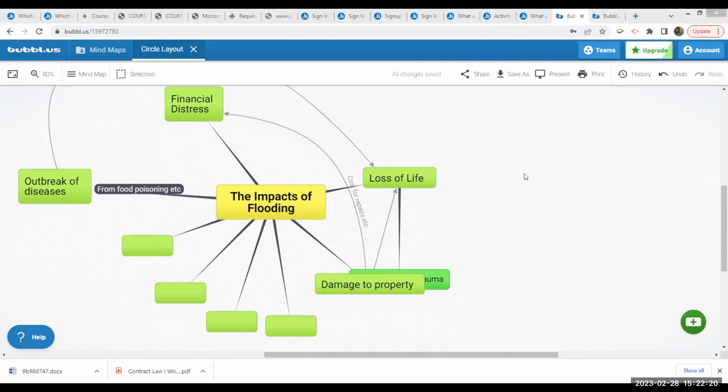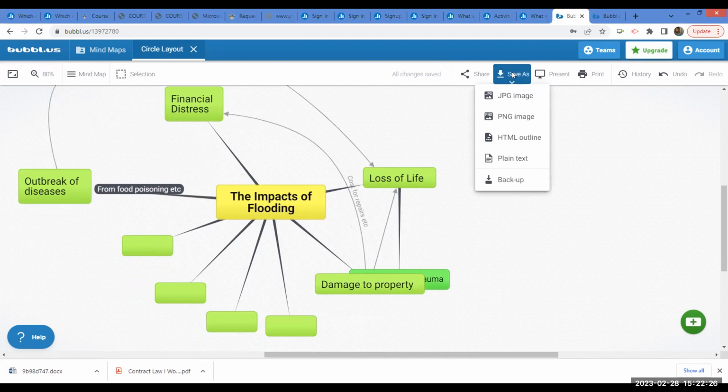Right. So thanks, Petra. So you could save this. Of course, you can save it as an image. I don't think you should save it as an HTML outline. Definitely an image, such as PNG or JPEG or whatnot. And it's something that you could also embed into your course site, whether it's in My Learning or whatever site you might have. Let's say you're doing a sort of organizational thing for your department. You can use this as well.